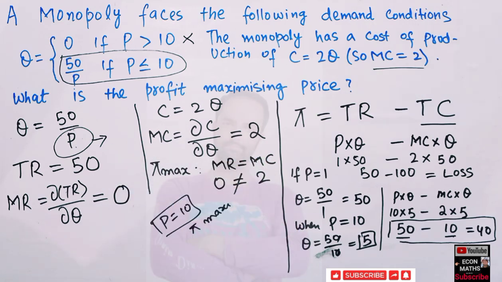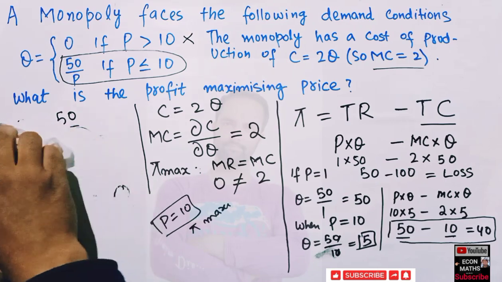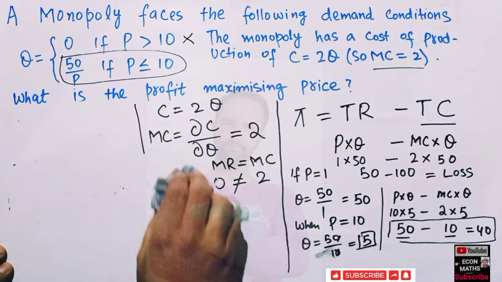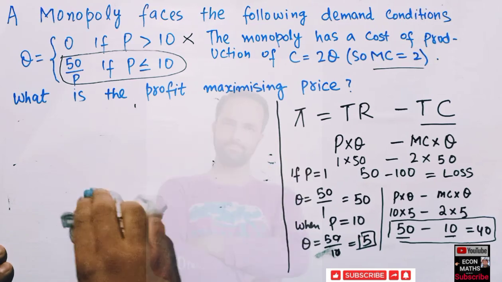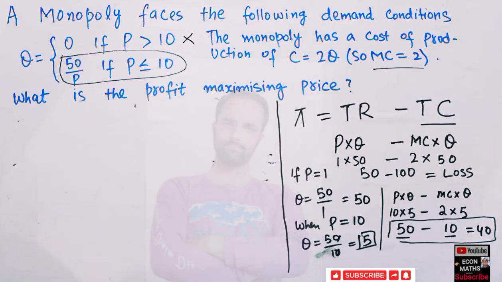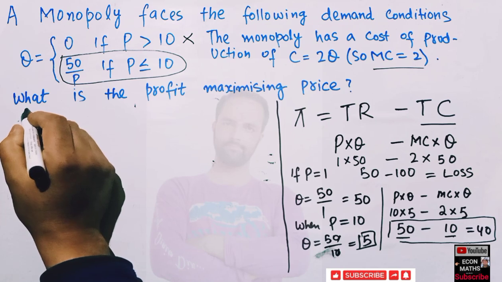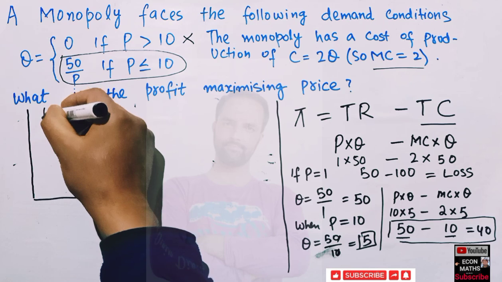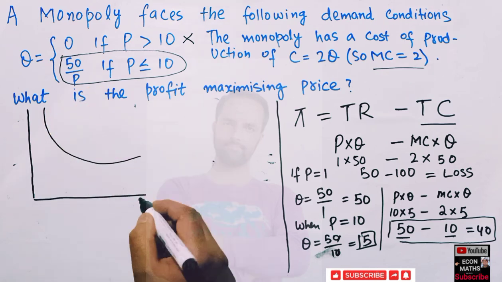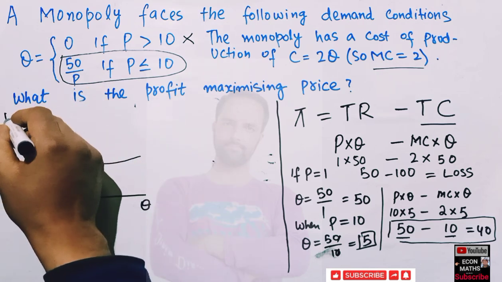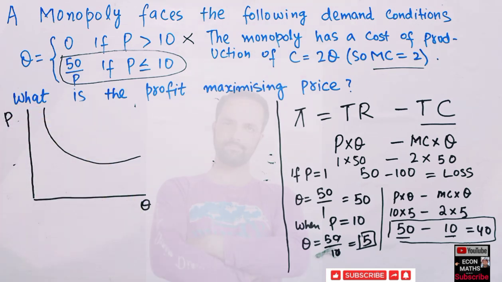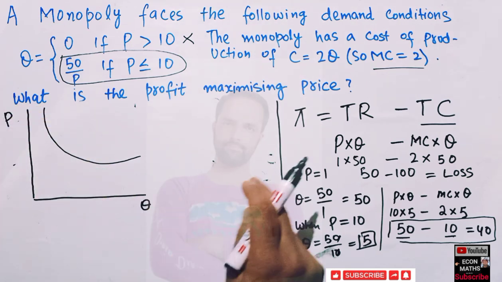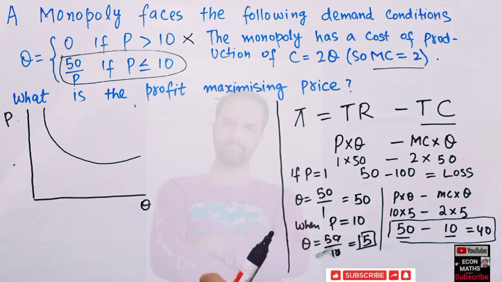But let me try to figure it out another way, what is meant by this very function. Actually this function is also called the rectangular hyperbola demand curve, okay. And it looks like this, okay. If we have Q here, P here, that means in this case we have a unitary elastic demand curve.